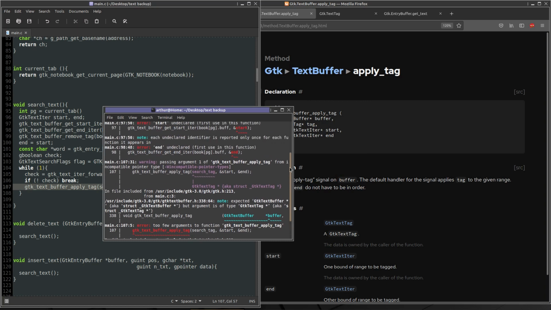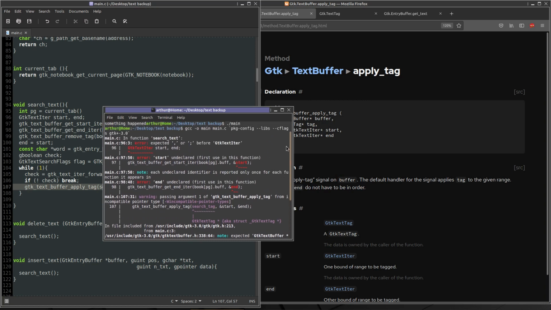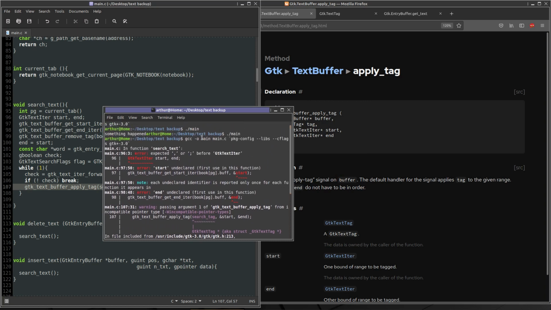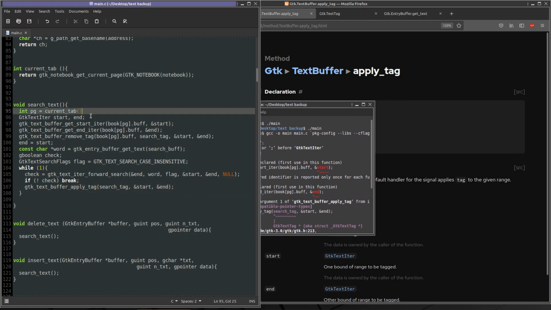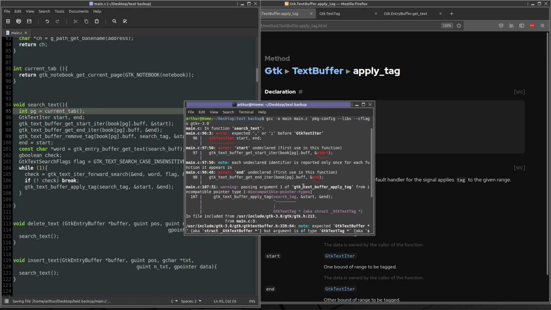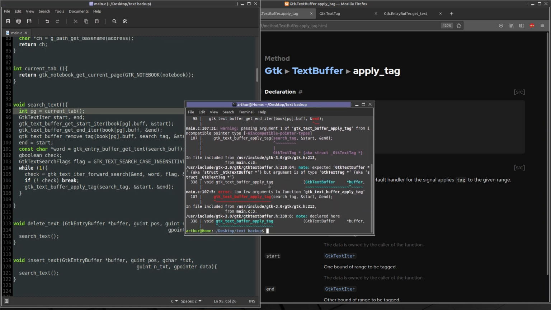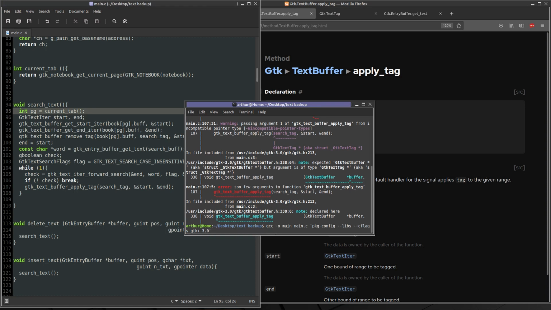That looks like what we expect to happen. Okay, in function search_text. We're missing a semicolon. And yeah, all of those look related to that semicolon.